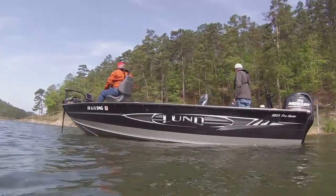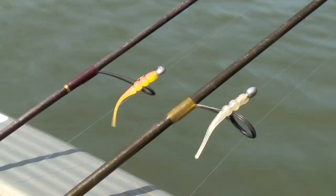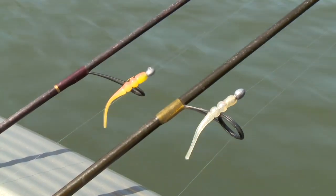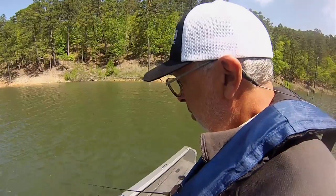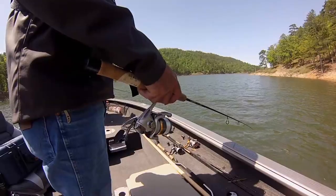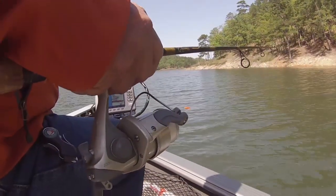You know, in different parts of the country, people use different sizes of jigs. In real cold water, they tend to fish a little bit smaller, and then as the water gets warmer, they'll start fishing a little bit bigger. We use 2-inch up to 2.5-inch in a variety of colors. You can use pearl, you can use chartreuse. You don't have to move it much. It looks just like a little minnow as it's coming through the water.